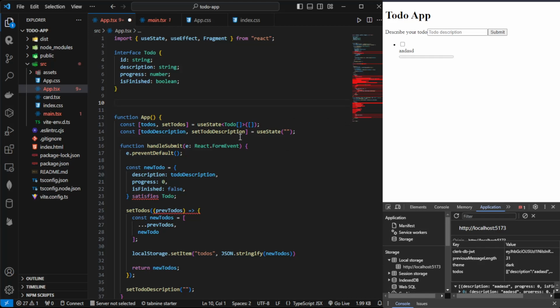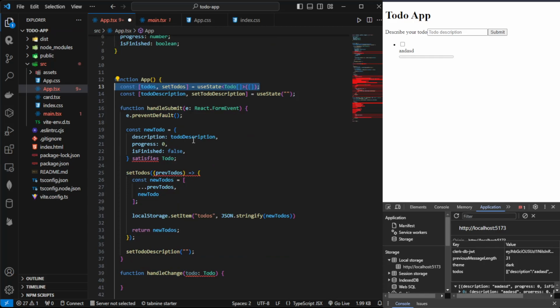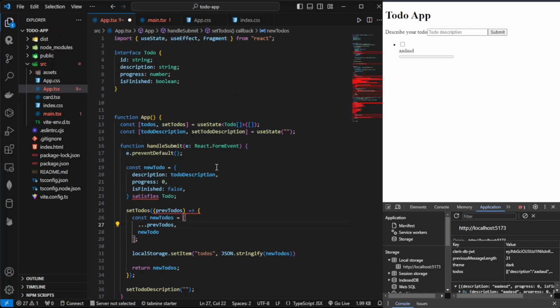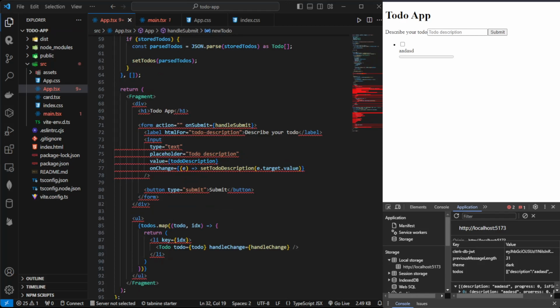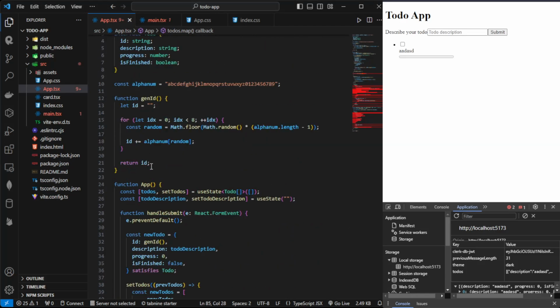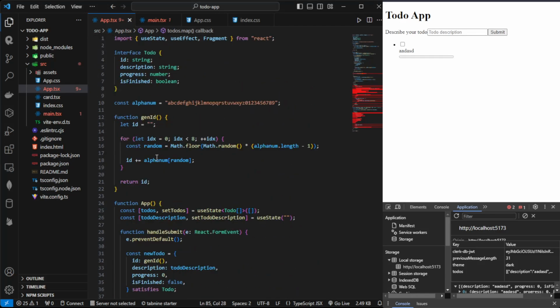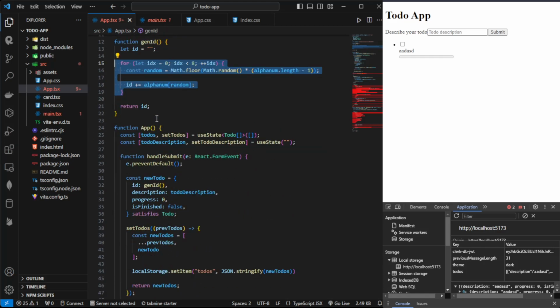So to see what changed or not in this array, because we will loop through them right here. So I guess one way to do that is gen ID. Okay, let me just skip through this. Let me pause the video. Okay, I made the function. So this is pretty much from my toast video. It's a very simple pseudo random ID.